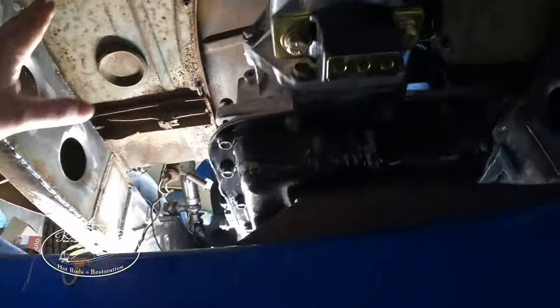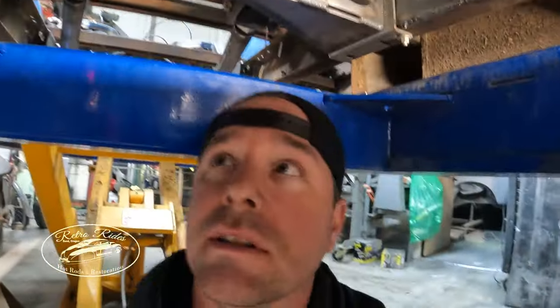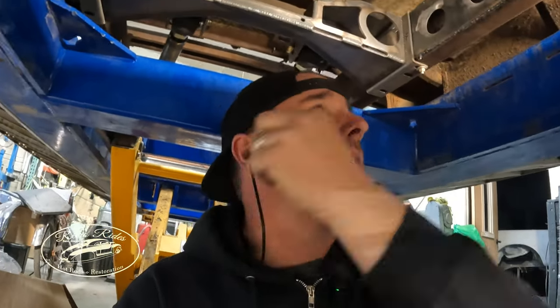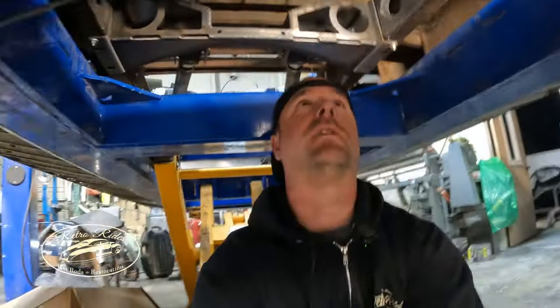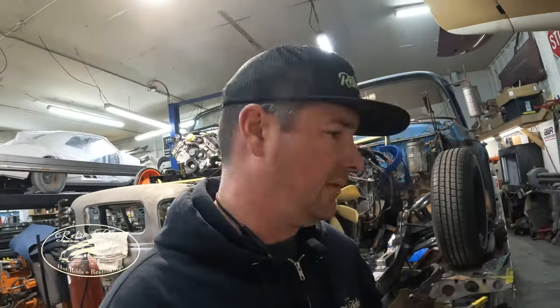All right, now we're down here. Transmission bushing is in place, and yeah, getting a game plan on the cross member. I do have one that's been kicking around the shop for a long time. It's kind of a universal cross member, and in an effort to keep things as cheap as possible, I'm gonna dig that out, try that, and we'll go from there.